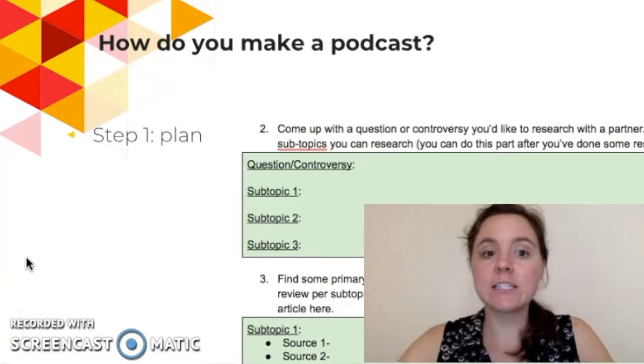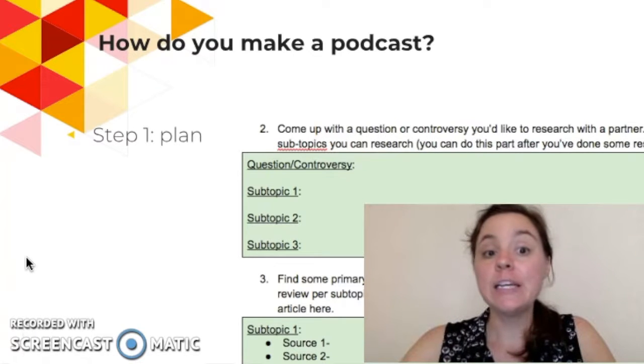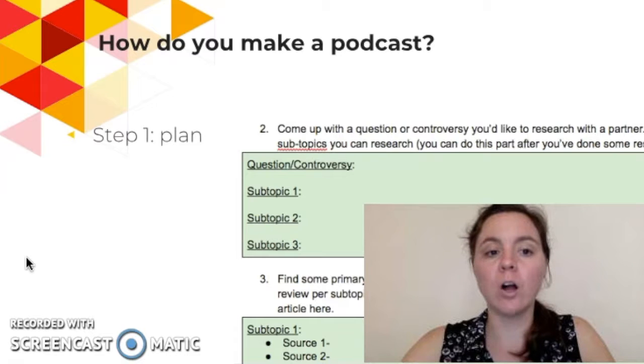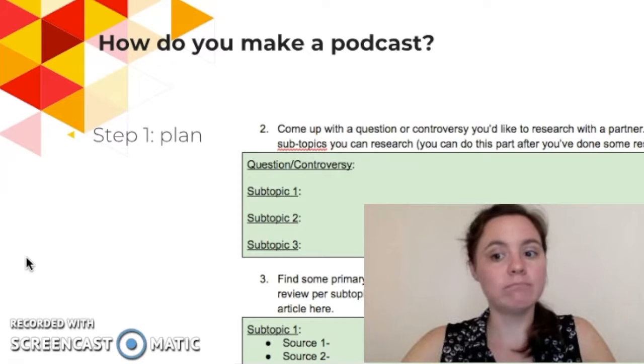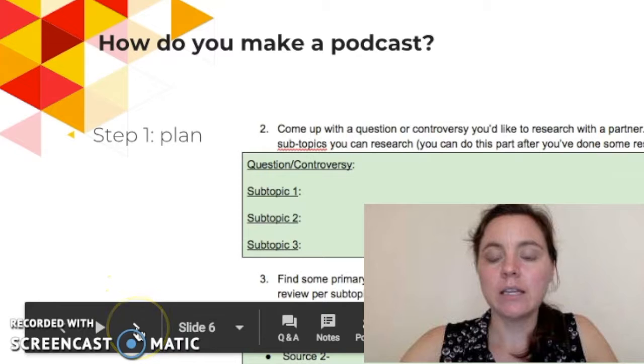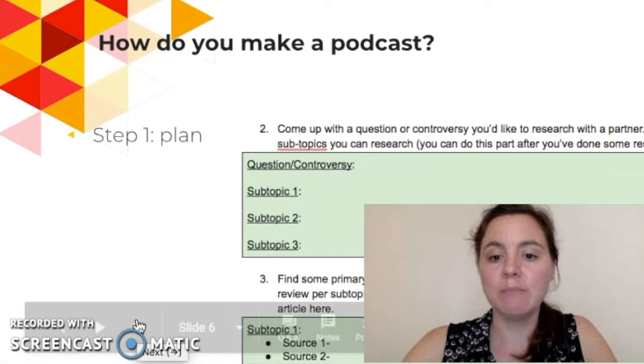Then the next thing is make them plan it. If you don't make them plan it, and if you don't check their plan, then you get really long rambling things that don't actually cover the content and the skills that you wanted to assess them on, and then it's not really useful for anybody. So I gave my students a template to plan it, and in this case, it mimicked the format of the podcast that I wanted them to create.